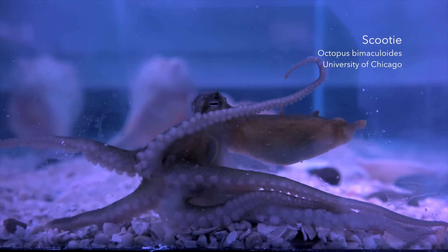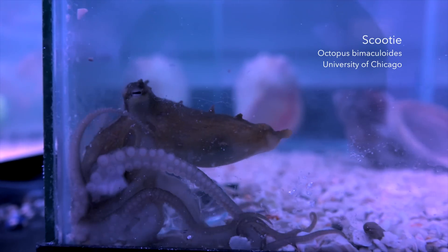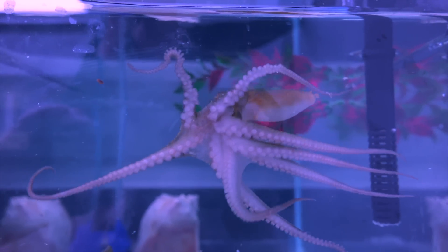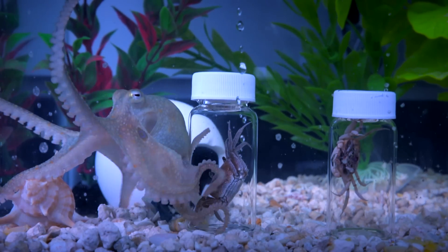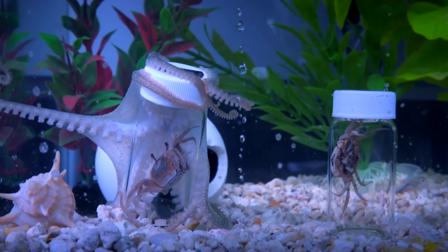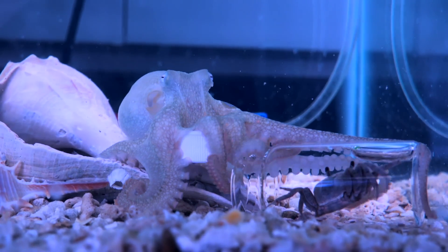But Scooty was incredibly gregarious, so he would come out. When he noticed us come in, he definitely had a sense of humor — or mischievousness. Scooty was a lot of fun to have in the lab. He very often spent a lot of time on the glass of the aquarium, just checking things out and occasionally squirting water out of the aquarium to get people's attention. So we had these little glass jars, and we put fiddler crabs in them and dropped them into his tank as a way of enrichment and challenging him to get his food. Ultimately, he realized that the cap could move and was able to pop it off and get the crab inside.